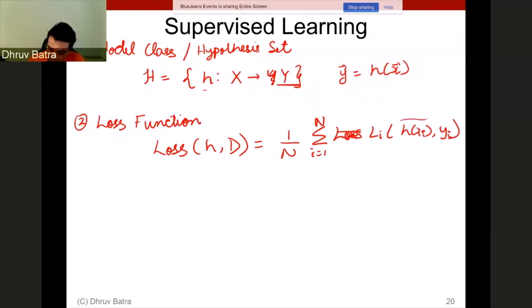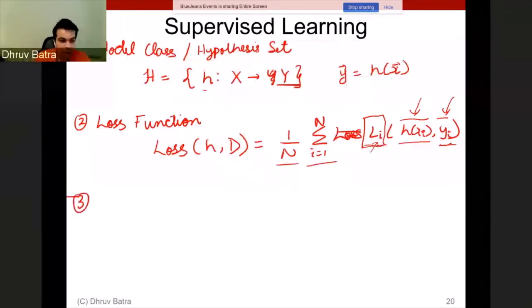For the ith example, the real label in our data set was y_i. You predicted h of x_i. How good or bad is that prediction? The target label said cat. You predicted dog. How good is that? And that may change per example as well. That's why I indexed L sub i. And then I just sum that up over all examples and take an average over my data set. Different applications may have different loss functions defined.